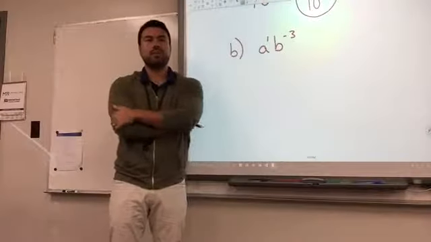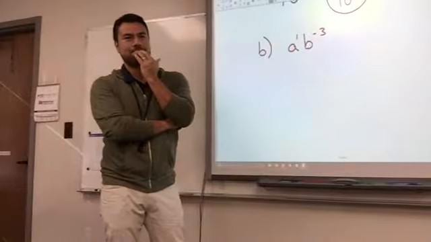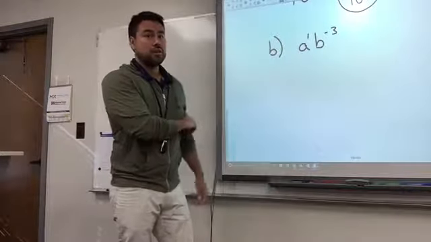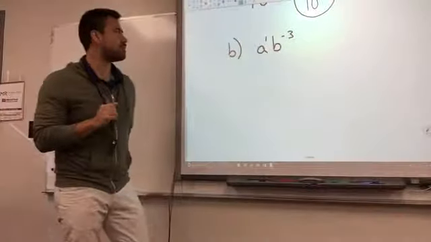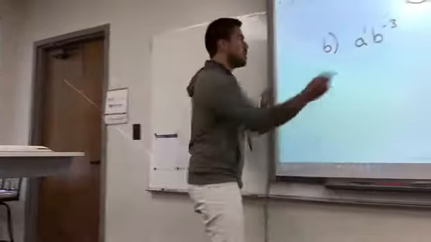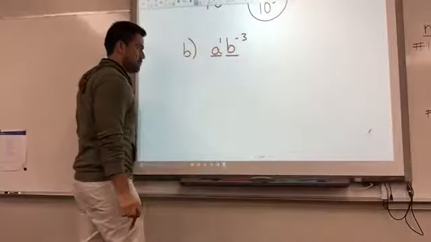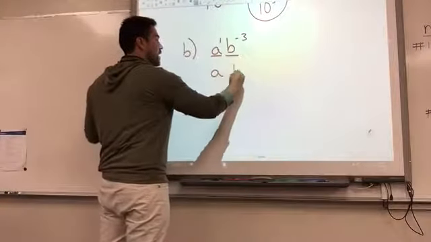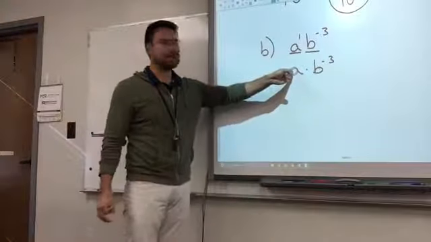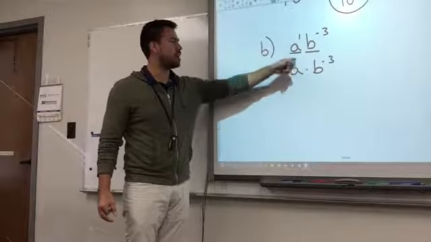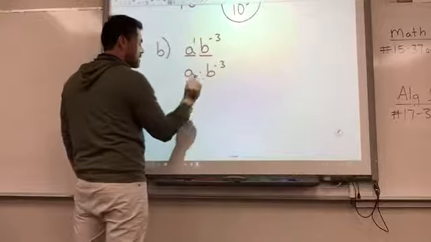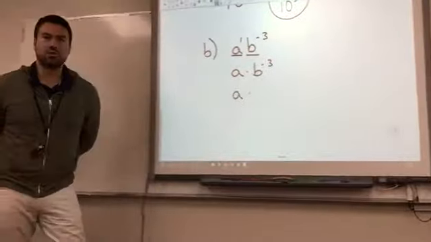Go ahead, Bree. What do you think? You can do what we've been doing, so 1 over b to the third. And then what happens to that a? You put it in front of it. Okay, ready, guys? What's going on between these two values? They're being multiplied. Okay, so I'm going to write that in like some of you kind of like doing anyway. So I'm just changing it so I can see it better. Do I need to change anything with a? No, it has a positive 1. It's good. But I need to change this b to the negative third. So a stays the same. How would I change b to the negative third, Braden? You said it already.